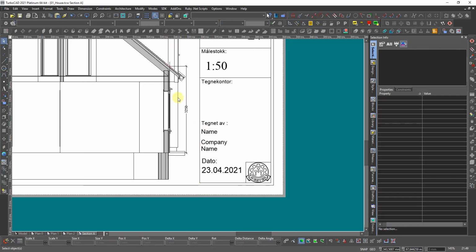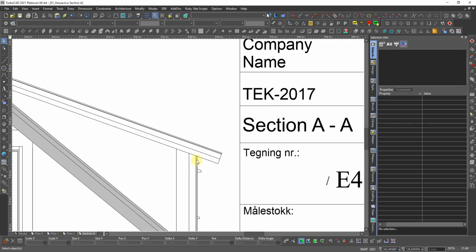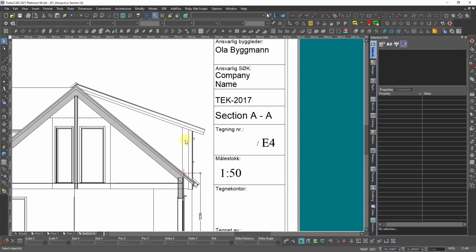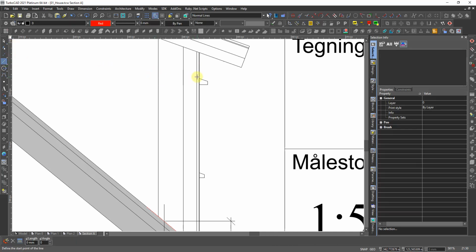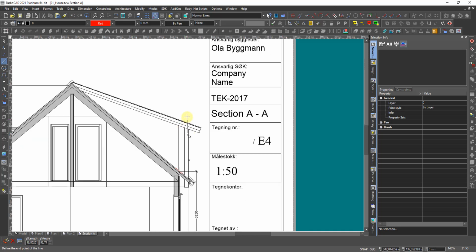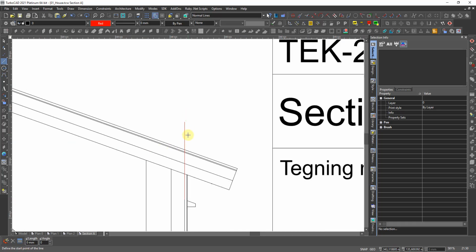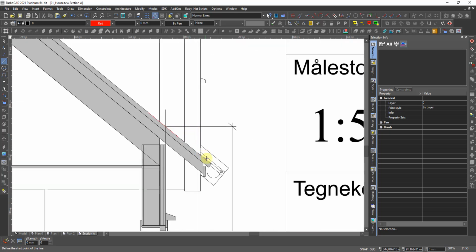I also have to do the same here. Also easy to see because here we have the waterboard, and it's 50. The cladding is on the back side of this one. That's the one I want. So I go from nearest and up. And how much is it?